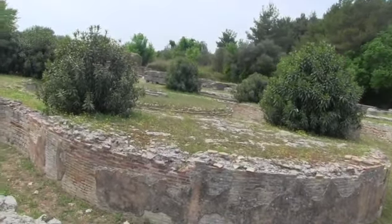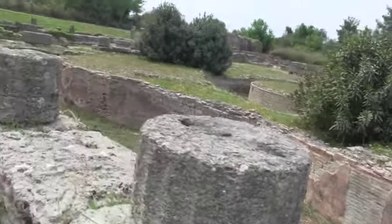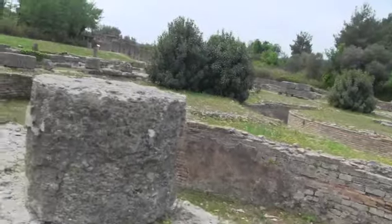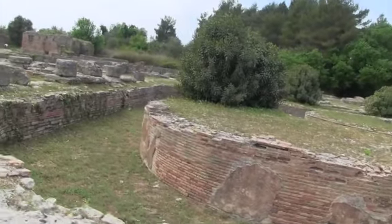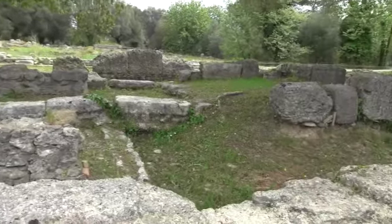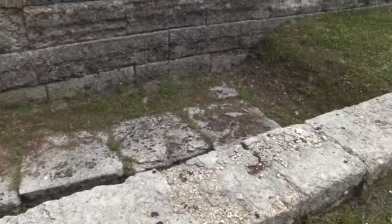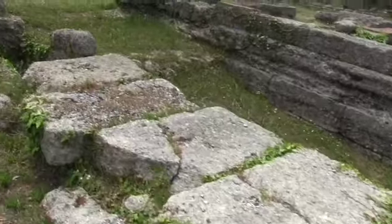Would there have been a statue? Would there have been a water feature of some sort, like a fountain? Did they have the technology for fountains? Could they swim in it? Did they? Were there ducks and so forth in it? Versailles, were there small boats that you could cruise around in? Seems silly, but on the other hand, quite a little extravagance for a guest house. Notice here the concentration of walls and therefore rooms, for whatever that implies. It's probably the grade and the size of those stones. I'm guessing that's the case. On here a waterway. Bring in the water for that feature and keep it fresh.